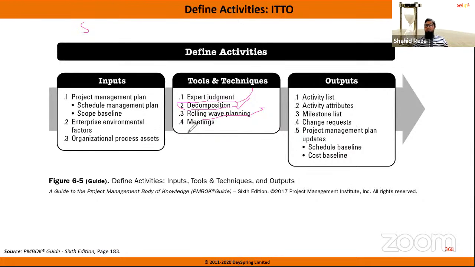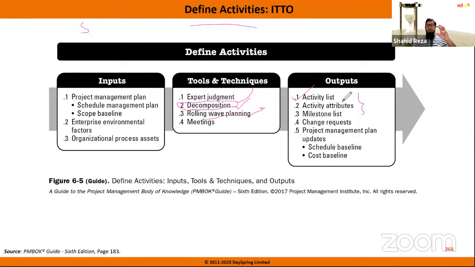So what you are getting after this activity definition process, we are getting mainly three things. One is the activity list. We will break down the work package and get the activities, and we'll write down all activities in the activity list.